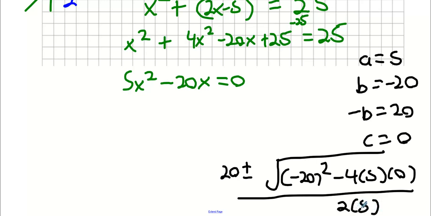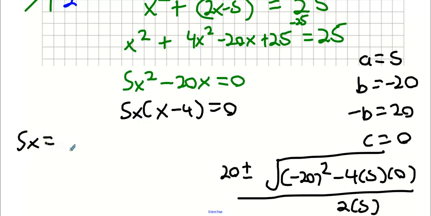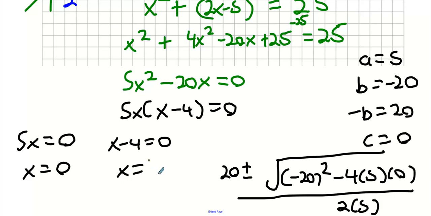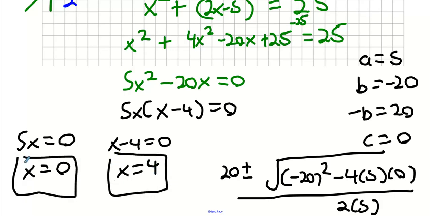The people who factorize, here's what you'll do. Remove 5x. And what's left over? x minus 4. Right? And then you'd say 5x equals 0. Then you'd say x must be 0, because 5 times 0 is 0. And then you say x minus 4 equals 0. And then you just say x equals 4. So there are your two answers. If you do the minus b equation, you'll also get those two answers as well. Is that okay with you guys? So if you do the minus b formula, you'll still get the two answers that I found.